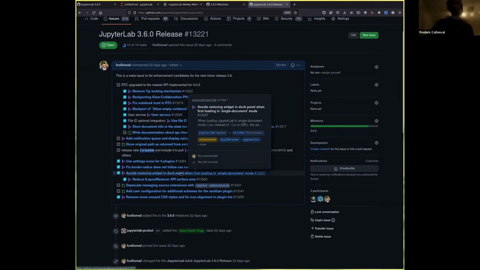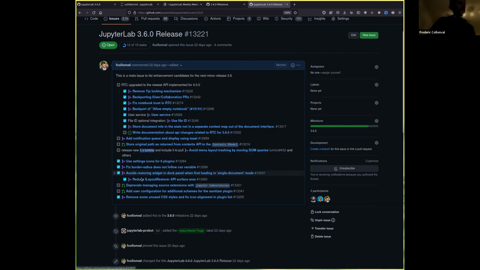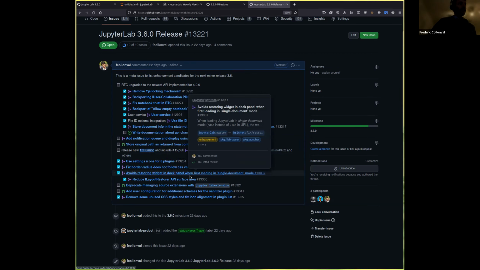There has been some work done by Nicola from QuantStack for improving some behavior when you are doing single document opening. Basically the idea is to not load all documents. So if the state of your application has multiple documents and you open the application in single document mode, it will load that document and delay opening the others until you switch back to a multi-document view.